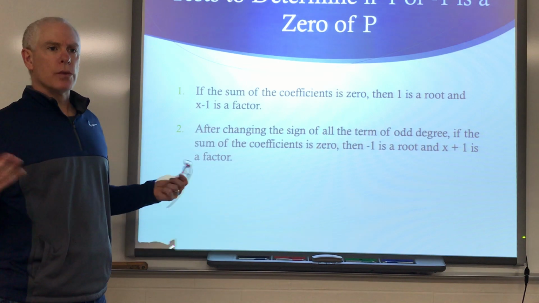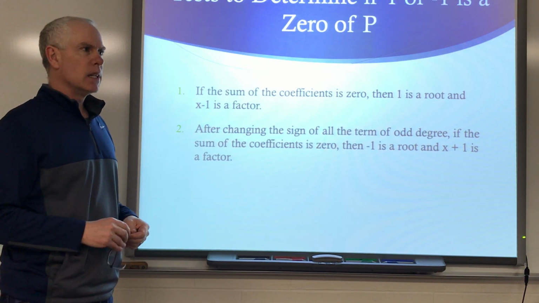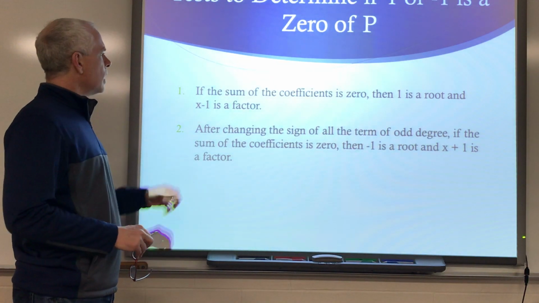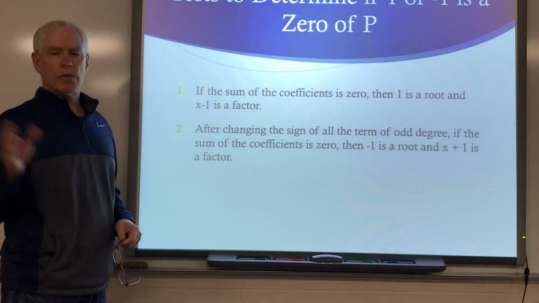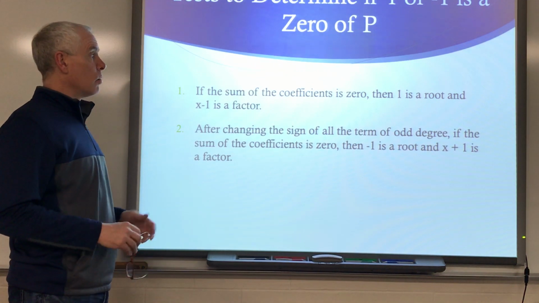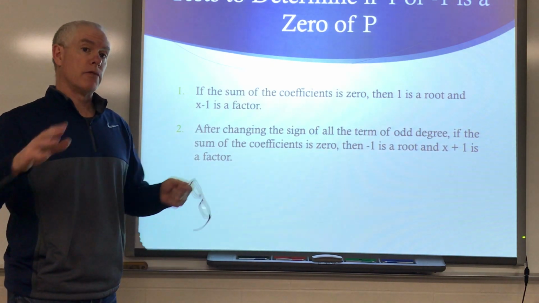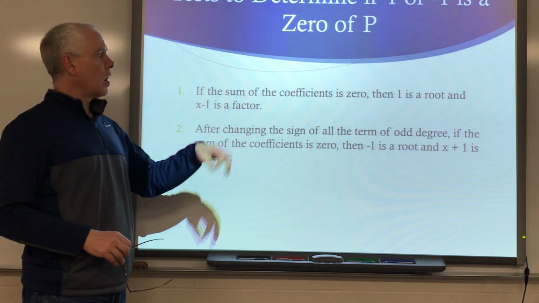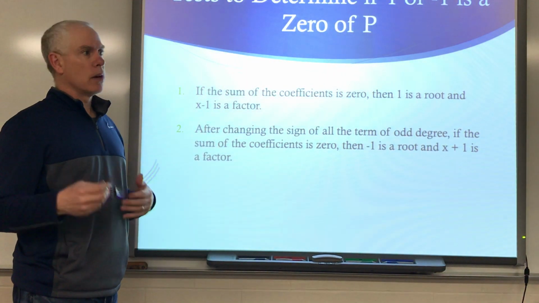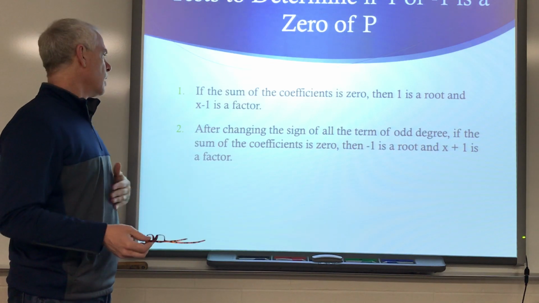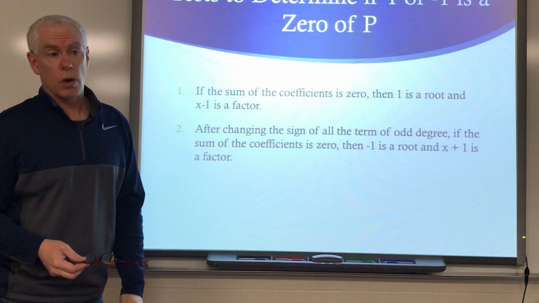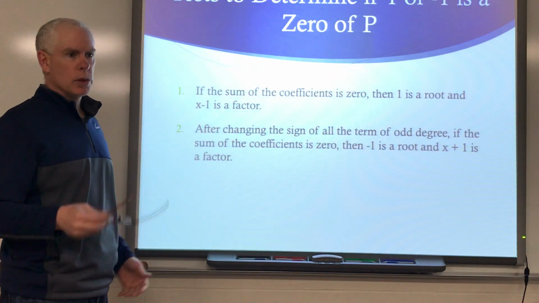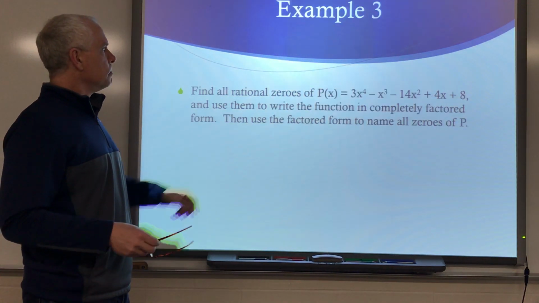Another way to help us through this, we're trying to get, not shortcuts necessarily, but ways to help us determine quicker which ones are zeros. If the sum of all the coefficients is 0, so if you add up all the numbers out in front and you get 0, then 1 is a root, and you can factor out an x minus 1. Okay? And if you change the signs of all of the odd terms, or odd degrees, so x to the third, x to the fifth, etc., and then the sum of the coefficients is 0, well then negative 1 is a 0. And we'll use that a little bit. These are just tools to help you get through these a little bit quicker.